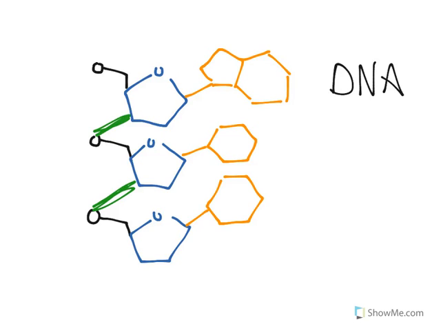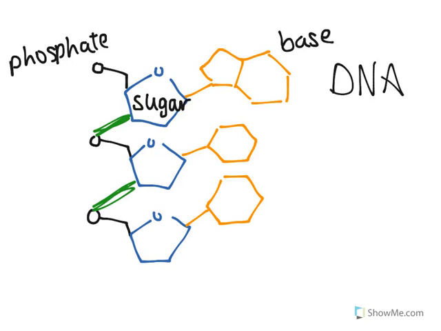I'm an undergraduate at MIT, and today we're going to be doing a worked problem dealing with nucleic acids. So, if you can see, I've drawn a little segment of DNA on here, and just as a recap, this little black circle would be the phosphate group. The blue pentagon in the middle would be our sugar. And the yellow rings on the side would be our nitrogenous bases. And remember, those can either be two-ringed, like right here, or single-ringed.